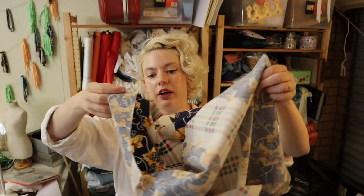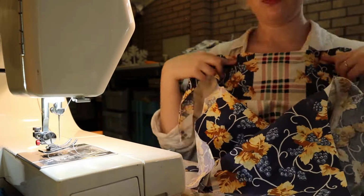I think it's like 4:30 in the afternoon now. I've put the zip into the skirt, and now I sewed my darts into the little top. And I realized that actually, without sewing the waist darts, I can slide this over my head, so I don't need to put in any closures at the back. So I'm just going to stitch these together and then put on the bias binding.